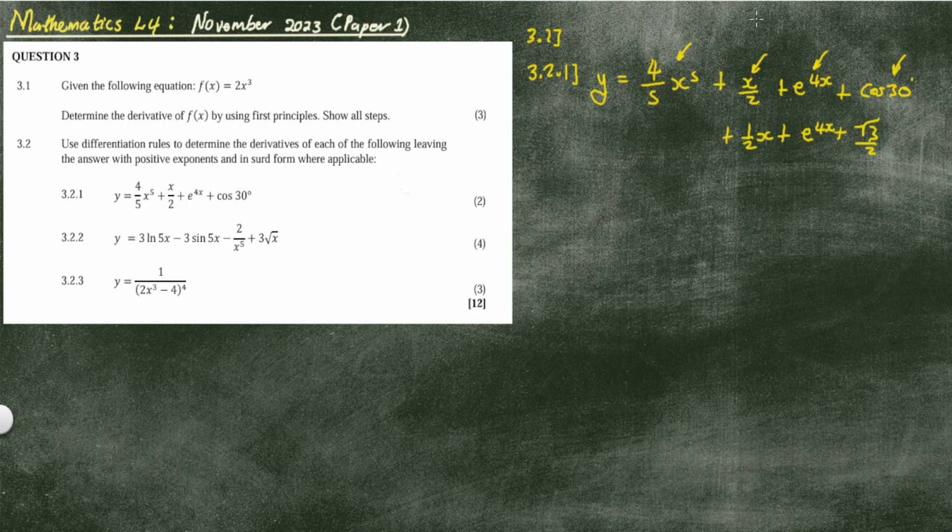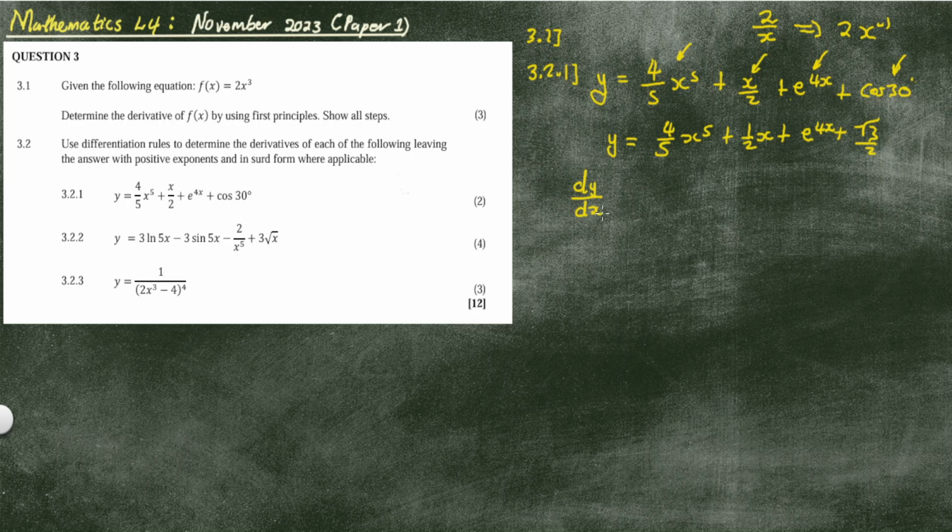But if the case were maybe 2 over x, then you would simplify this to 2x raised to exponent minus 1. If x comes from the bottom, you make the exponent negative. But if the x comes from the top, you keep the exponent positive. So 4 over 5 x raised to exponent 5, nothing to simplify. The x is on the side.